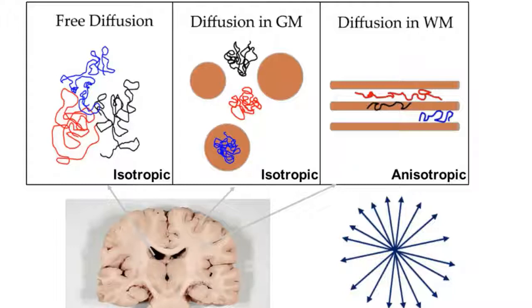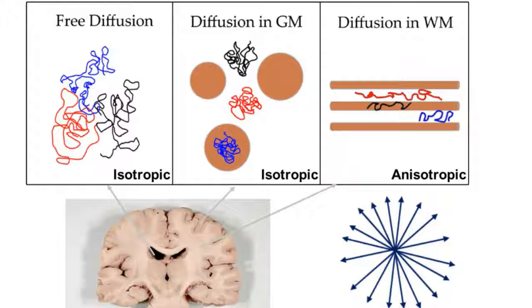And since we can do that, now we can start identifying once again the 3 tissue types that I talked about before. So we have free diffusion, once again, in the ventricles here. We have slightly, well, still free diffusion, but more constrained in gray matter because of the cell bodies, glia, and so on and so forth.